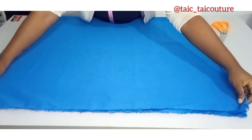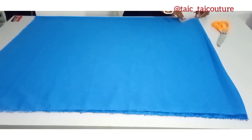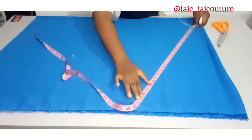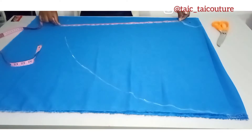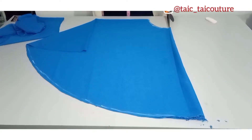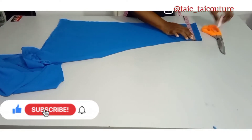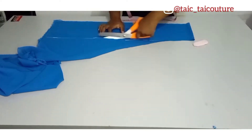To get the radius for the flare: 25 divided by 6.28 is 3.9, approximately 4. So the radius of the flare used to cut out the cape that will be joined to the neck is 4 inches. I have 3 yards of chiffon fabric folded into four — from the center I'll measure out the 4-inch radius all the way around. From that 4-inch mark I'll add the cape length, which is 23 inches — two inches above the neck-to-hip measurement of 25 — plus 1 inch allowance, so I'll measure and cut out 24 inches. I'll also cut a long stripe of 7 inches in width for the pleated design at the front.